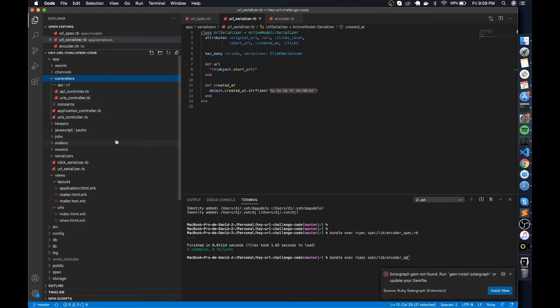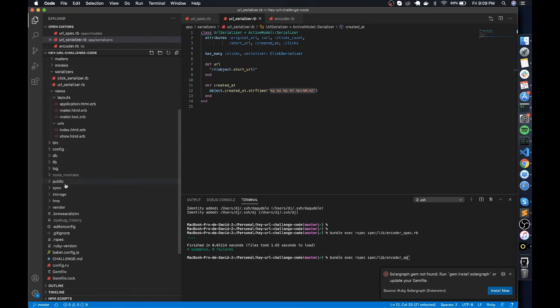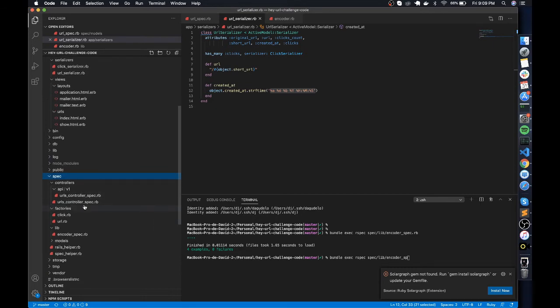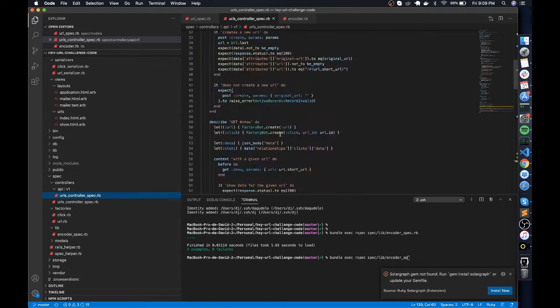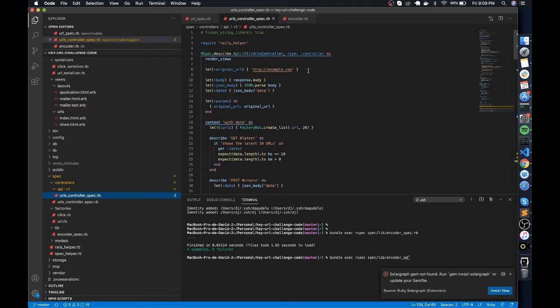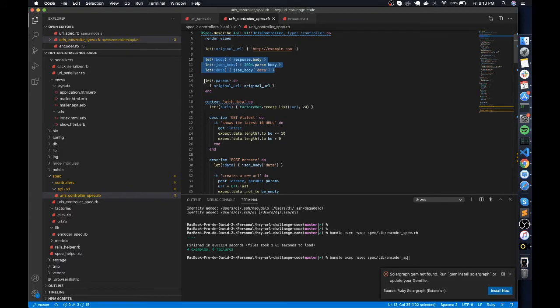We're going to have a URLs controller that is going to be inside the API. So what to complete and what to do in the URLs controller? We're going to start with the specs. So with factories, we're going to do some helpers here. Build some helpers to help build our controllers. We just need a simple URL, a parse response from the body, JSON parse from the body, and data from that JSON body. These three helpers are going to be really useful in this bunch of specs.